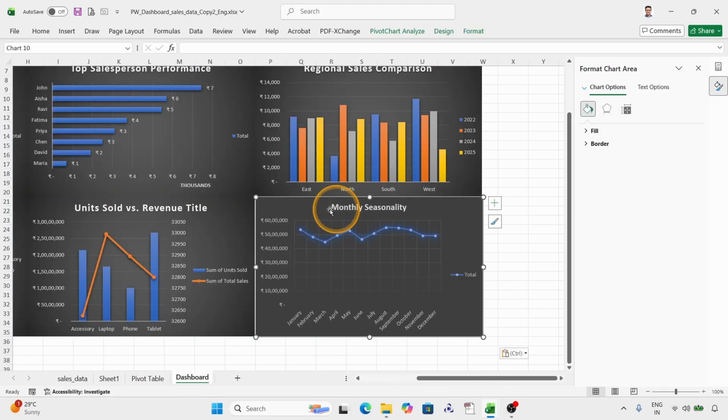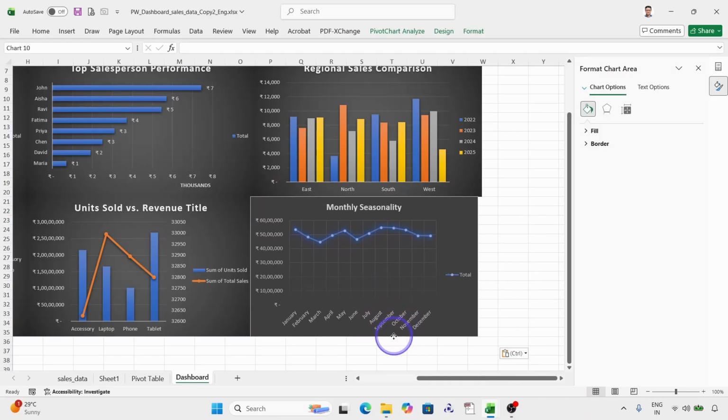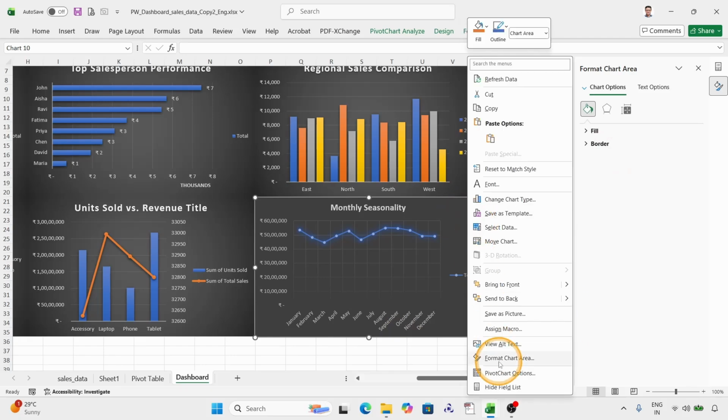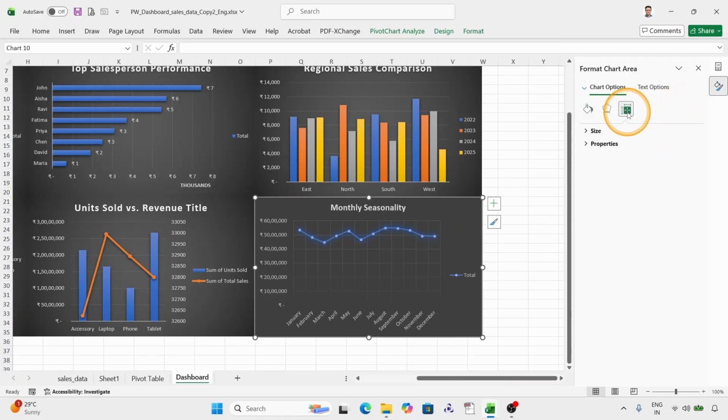One thing is that it has a border line, which is why it is shown as white. When you move it, the border line shows everywhere. We can remove this border line by selecting the chart, right clicking and choosing format chart area. Select here, this is the border.